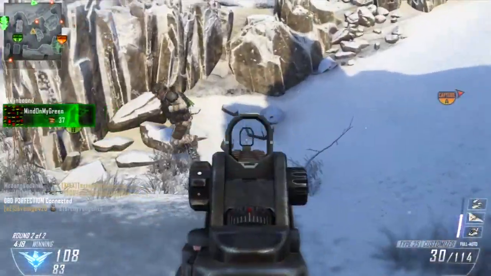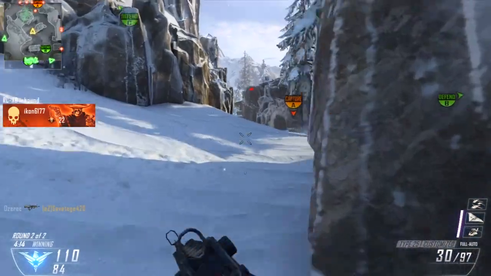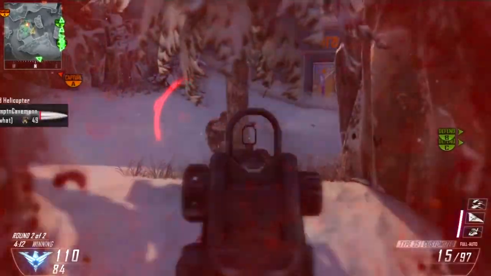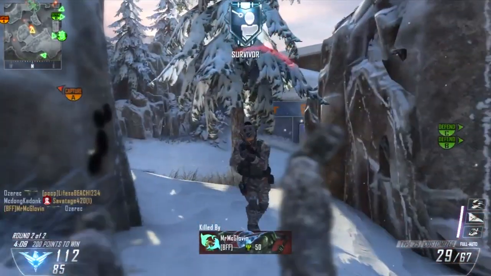This is the spot I was talking about. This is where you want to retreat to. After you get a couple kills up by the building and turning the corner there, you back up into that area. It makes you very, very unpredictable, very, very hard to notice.